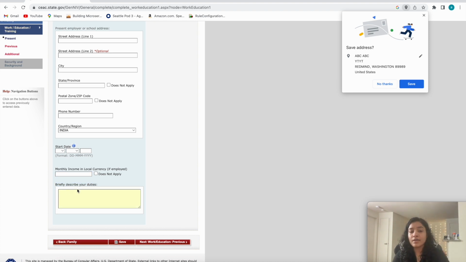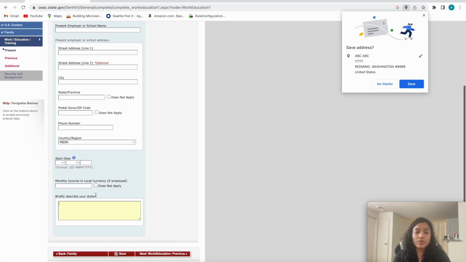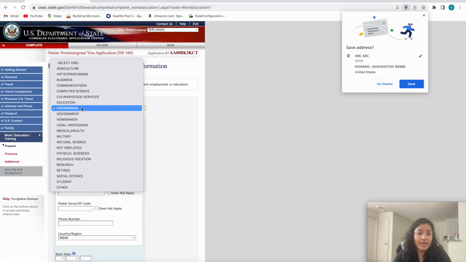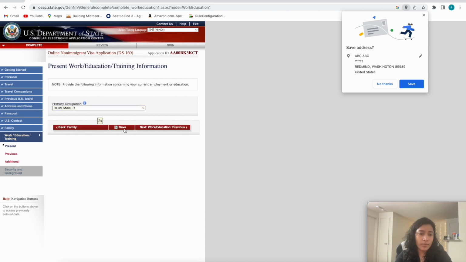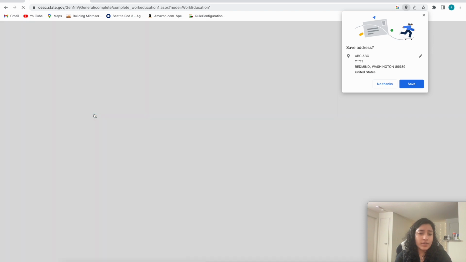You have to briefly describe your work, what you are working on, what kind of feature you are developing. So in short, you have to give a brief description. But if that is not applicable to you, you're just a homemaker, you can select that. You can see from this drop down list, and whichever is applicable to you, you can select that. So for now, let's select homemaker and save.